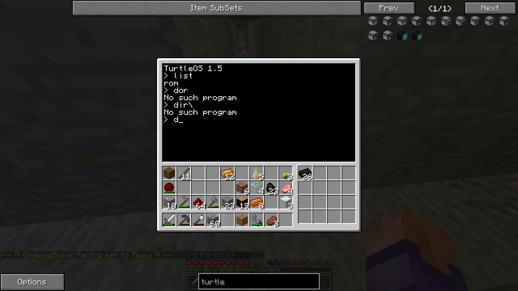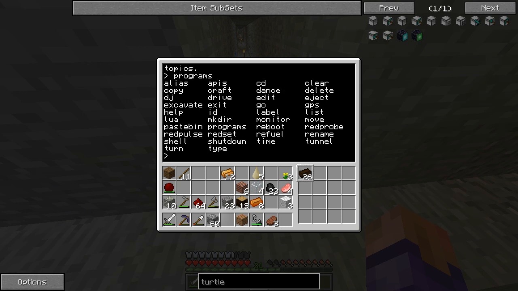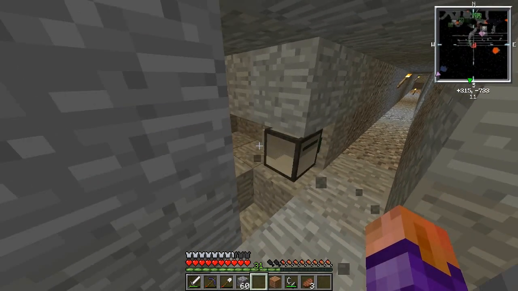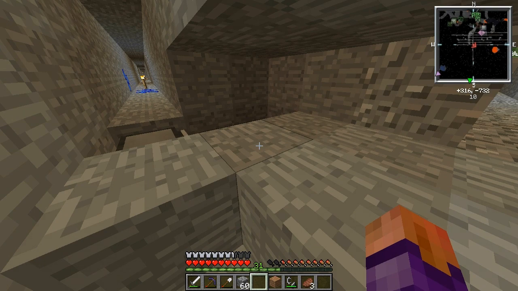What command do we use for it? There's a command where you can say, give me a list of commands that you have. Is there help? Oh, programs. So it's basically a little computer. This is from the mod Computer Craft. You can see I built a computer, and a turtle is just a walking computer, essentially. You can write your own programs, but I'm going to use this one called Excavate. I think we need to give it a number too, right? Yeah. I think it goes forward and left. So let's go Excavate 3. There we go. And so it's going to go run around in a 3x3, mine everything it sees, gather its own.